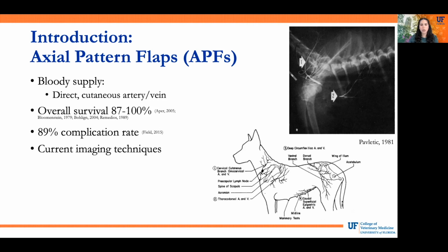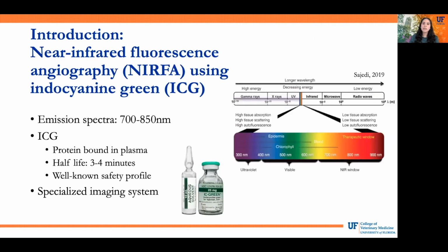Other methods, like intraoperative fluorescein injections, have been used. However, this requires intraoperative darkness and the use of an ultraviolet Wood's light. The pitfalls of these techniques have led investigators to evaluate alternative imaging modalities. Near-infrared fluorescence imaging, or NIRF, is a minimally invasive intraoperative imaging technique that functions in a timely manner, is non-toxic, and is easy to interpret.